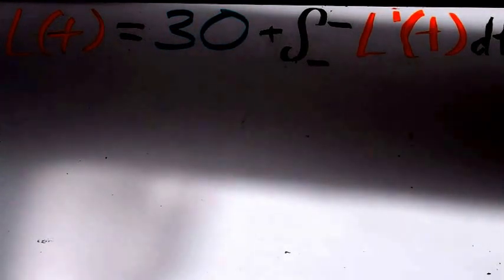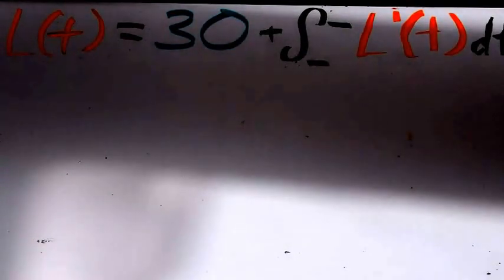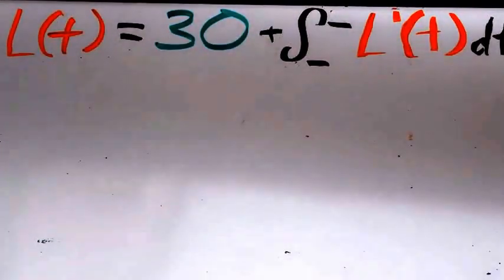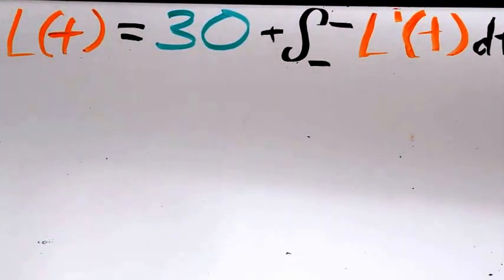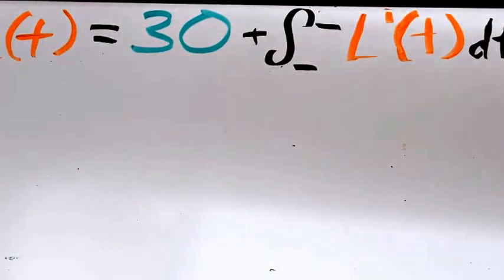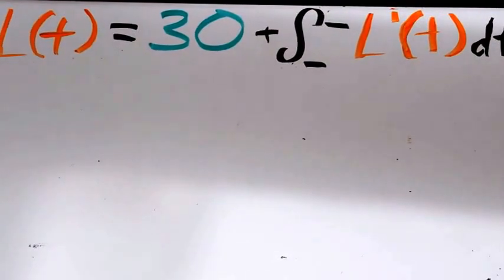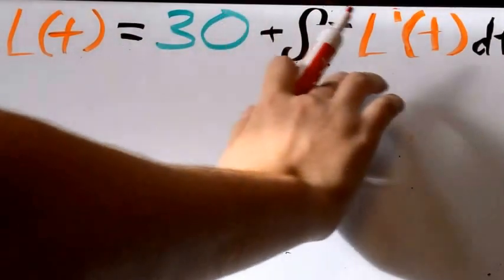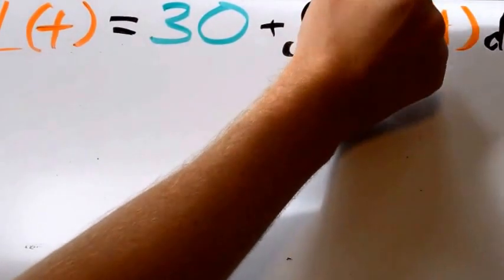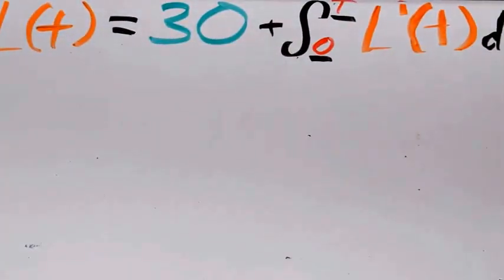Now to finish part C, you have to get L of t. Now L of t, you have to use a piece of starting information that College Board gave you in order to actually find out. So if you notice this 30 here, that's from the starting piece of information that at time 0, the amount of water in the pipe is 30 cubic feet. Now I'm going to fill in my bounds on my integral from 0 to time big T. Now once you solve for this, you're going to get that it is equal to 27.965.